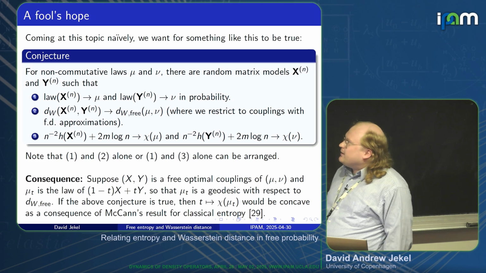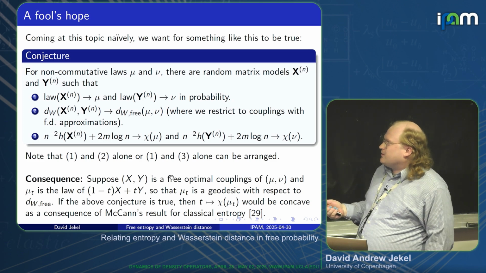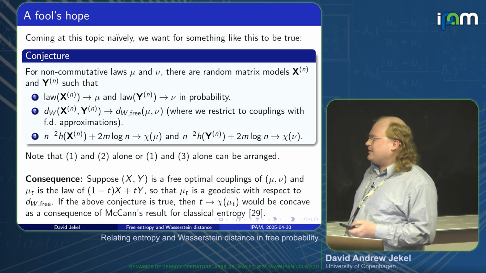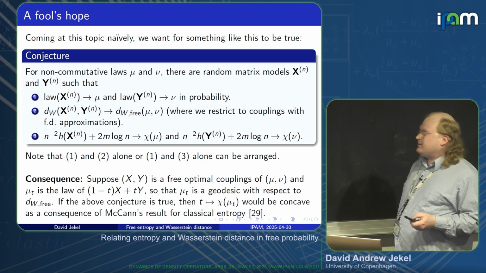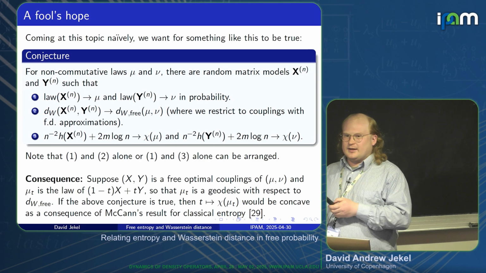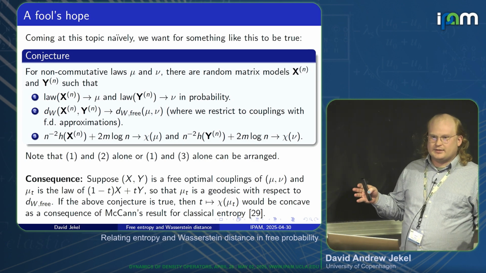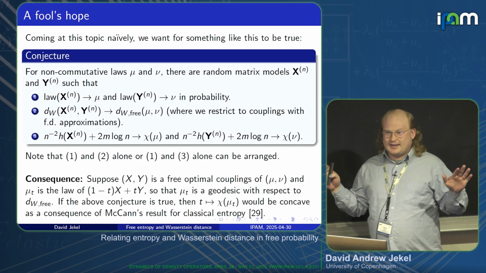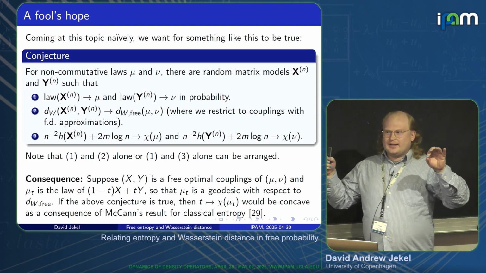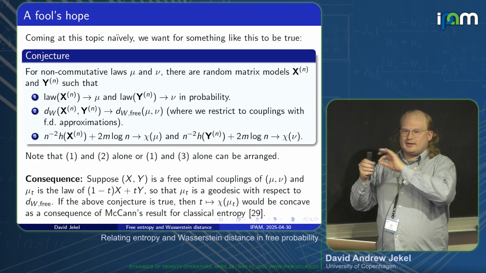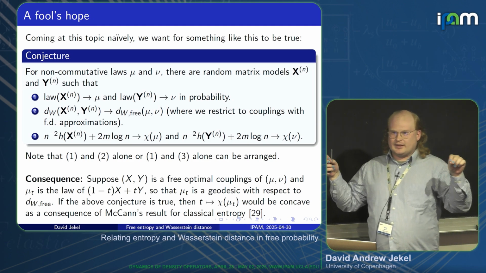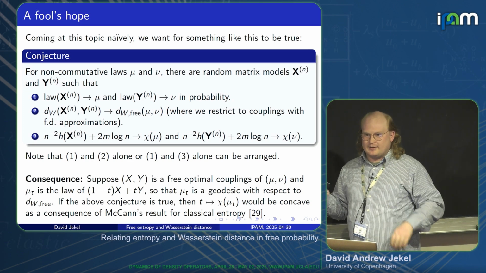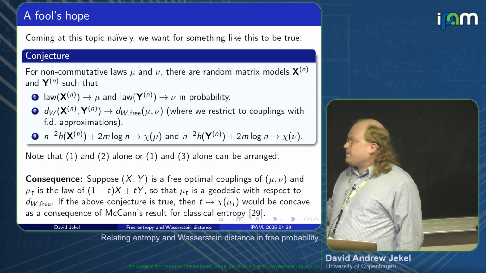Okay, so coming to the topic of Wasserstein geometry and information geometry, it's natural to try to do something of the following form. Say you want to prove some facts about the entropy and Wasserstein distance for non-commutative laws. Take, for example, the displacement concavity. I say concavity because of the choice of sign conventions, but you want to know that the entropy is a concave function as you move along a geodesic in the Wasserstein space. McCann showed such concavity or convexity for many different kinds of functionals in the classical case, and in particular for entropy.